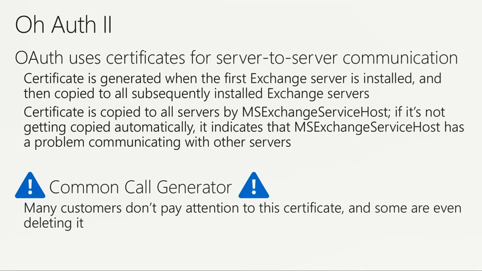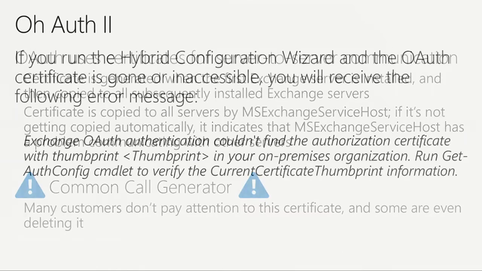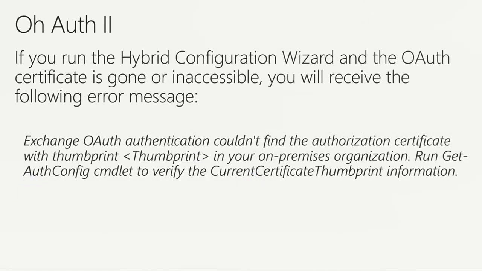And this certificate is important. If it's not there, if it's not the right one and it's in place, all sorts of chaos will ensue on your Exchange server. Things like the host service won't start, and there's other dependencies on that as well. So many services on the Exchange server itself won't start. Now, OAuth also comes into play when you run the Hybrid Configuration Wizard.